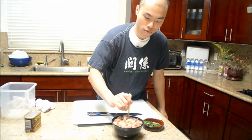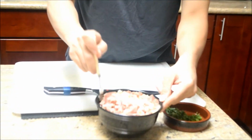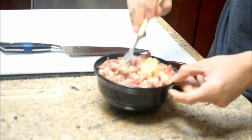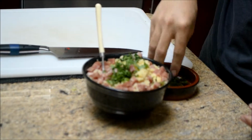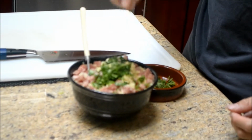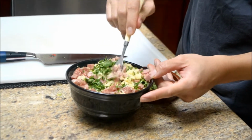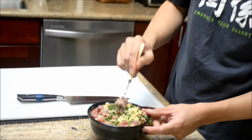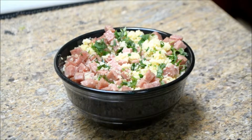Couscous, fluff it up with our fork. Fluff it up with the fork. And this is optional. Sprinkle a little bit of cilantro on top. You don't need any salt, don't need any pepper. The spam is pre-seasoned. There you have it. Delicious couscous and spam. Ooh, that's delicious. That's beautiful.